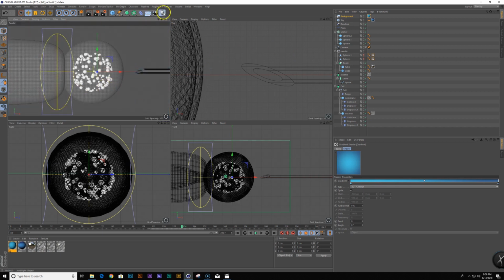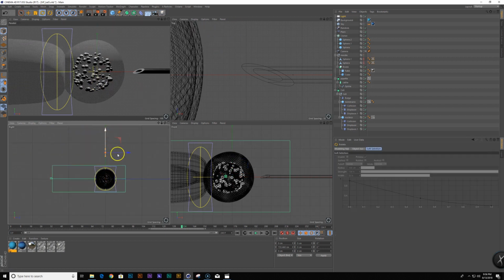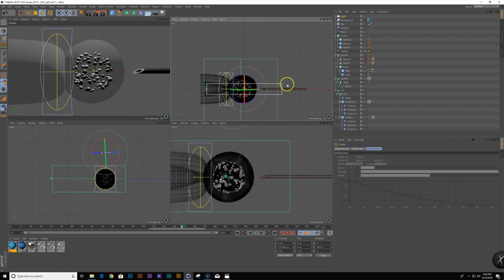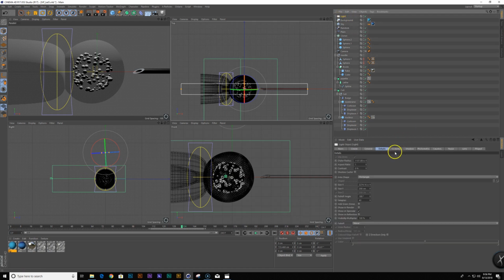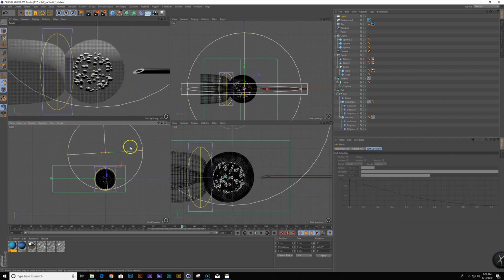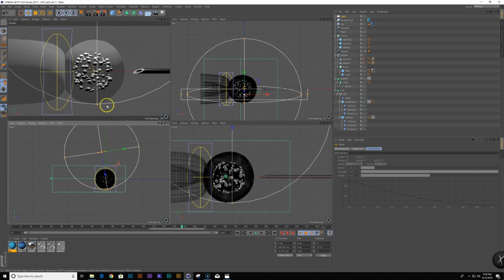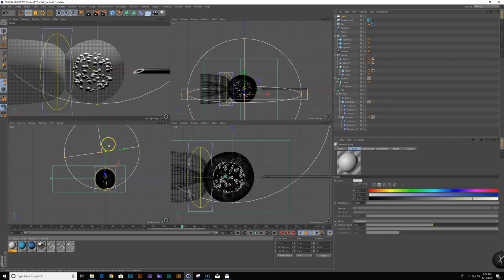I am also going to add a light, an area light, in our scene. Let's move that up, rotate it so it's pointing down, and make sure that it's long and skinny. And in our light settings, I want to make sure that it shows in our reflection, and it also has a falloff to look a little nicer. Somewhere right here.